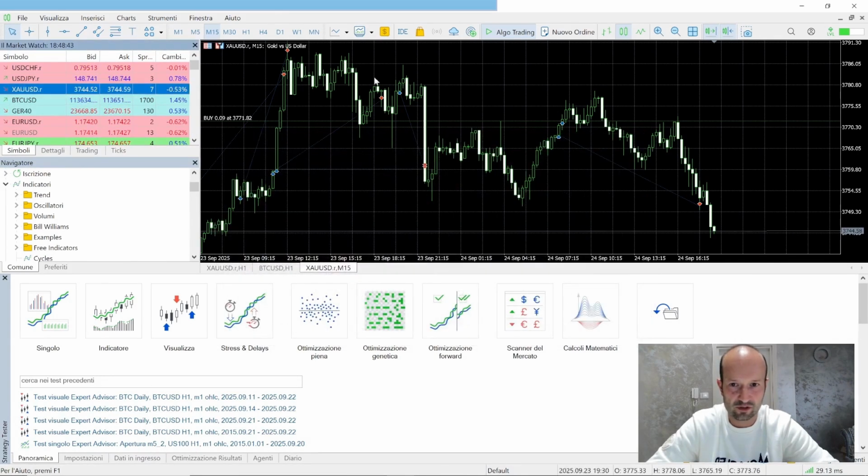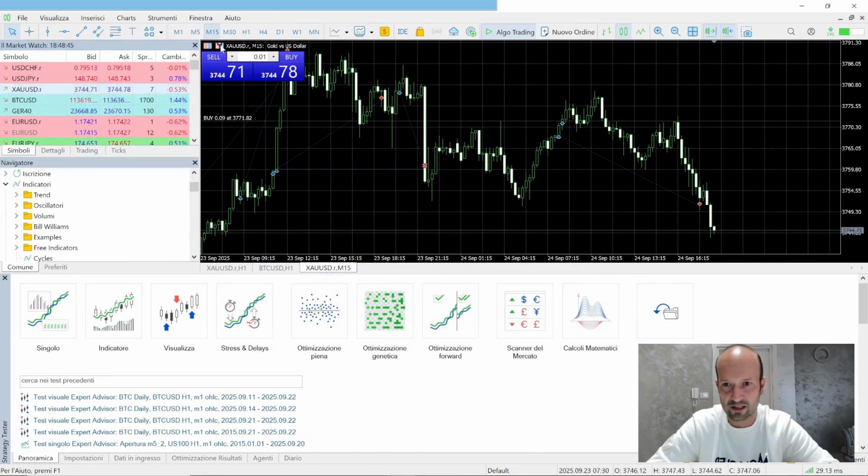The other viable option is to simply go directly over here and then do everything much more quickly and efficiently. If you need to be fast, just select sell or buy, set the lot size, and then click, and the order will be placed directly at market.